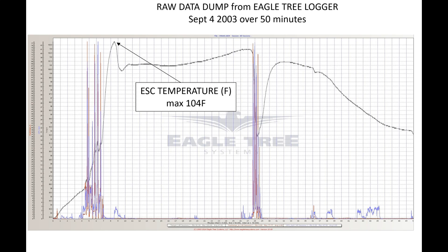We need to know the temperature of the ESC — I have a temperature sensor mounted on the outside. The maximum temperature I saw was about 104 degrees Fahrenheit, which is really quite modest. You can see how it raised up over the 50-minute period and then dropped back again, but it's clearly very safe. The water cooling system, which picks up water at the radiator and exits out of the side, seems to be working okay. On the second incident the temperature drops about 10 degrees, so I don't think there's a problem with the cooling system.